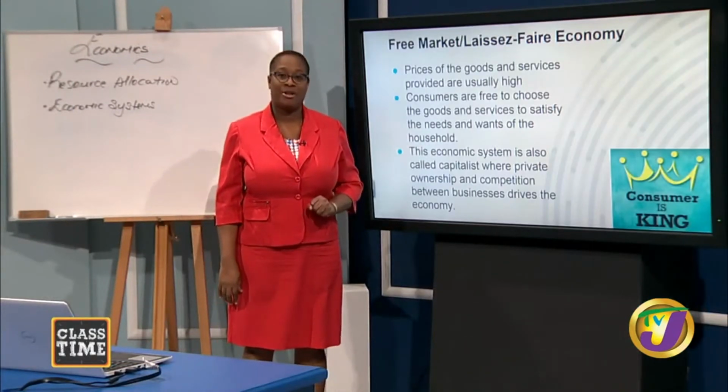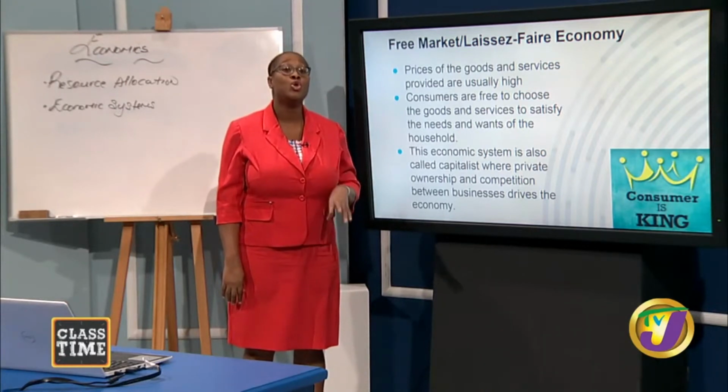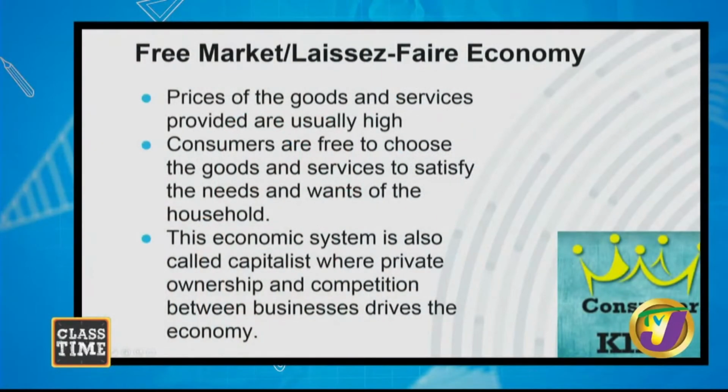So what you'll find, therefore, is that the prices of goods and services are usually high, right? Because of the competition for the goods and services, which we're going to go into in a little bit, prices will be competitive. Under this system also, consumers are free to choose the goods and services to satisfy the wants and needs of their household, right? So they have choices here.